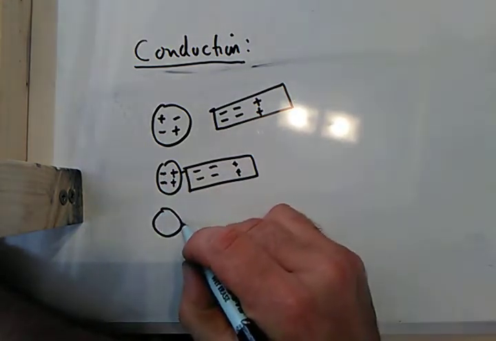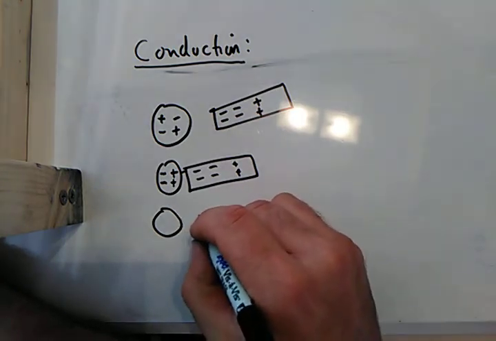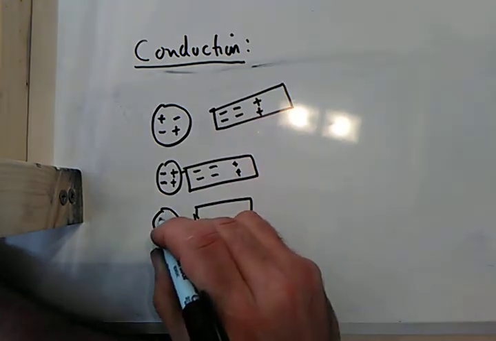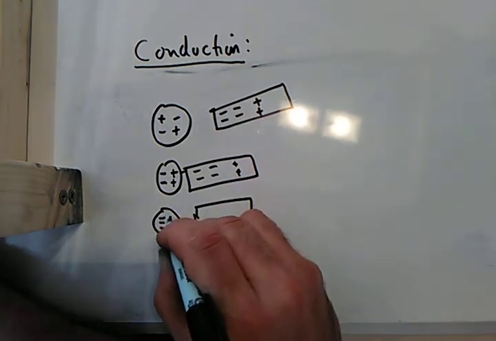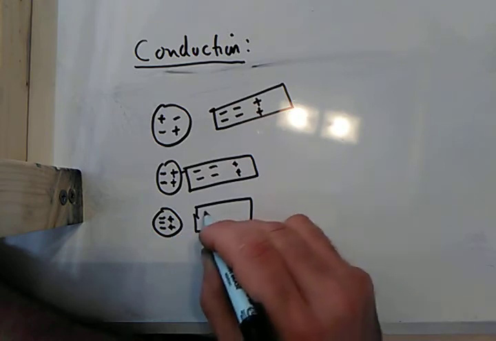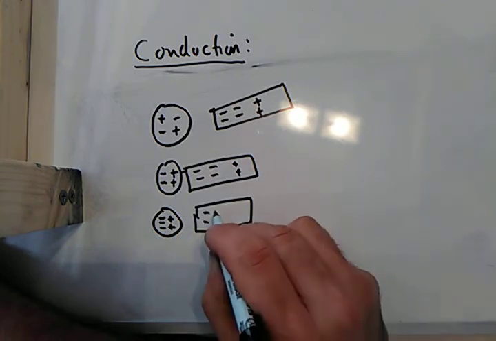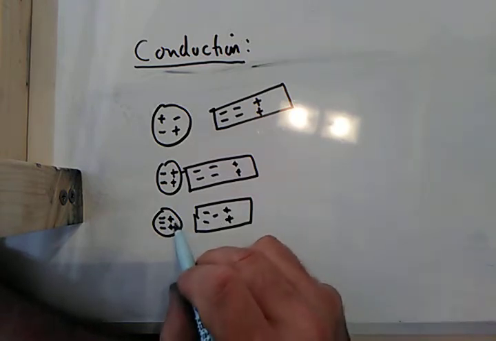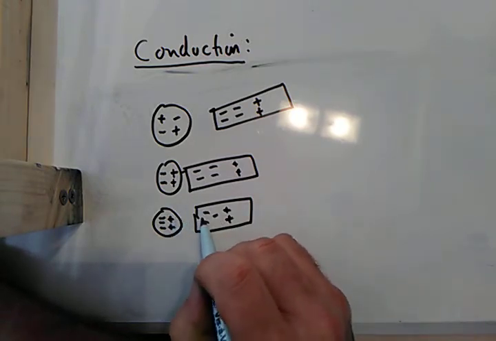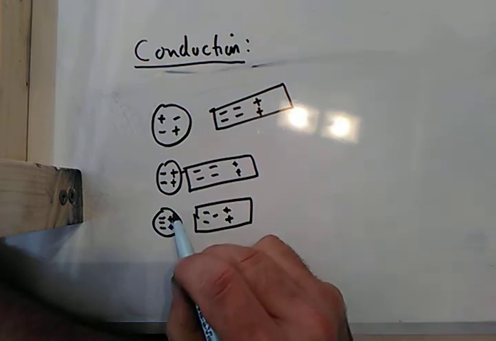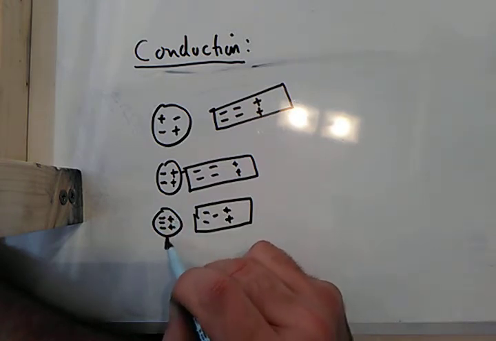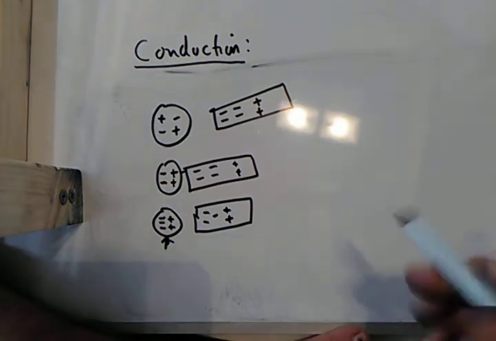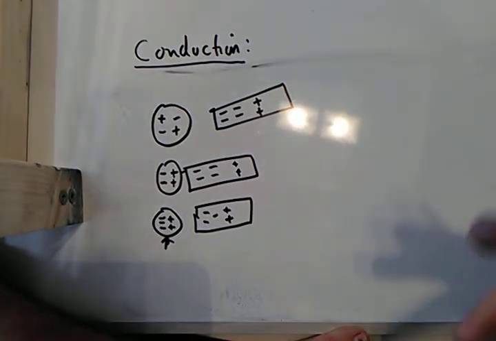Okay, so if they've touched and are now brought apart, excuse the size differences, I'm going to have one electron that has jumped over to the sphere, and I have 3 electrons left on this side. So I've charged this by conduction. I've touched it, and I've made the charges different on this sphere. You see what happens there. So that is conduction. I mean, that's it in a nutshell.